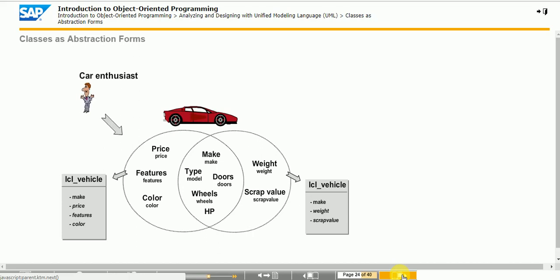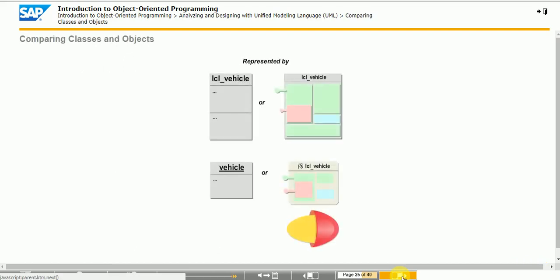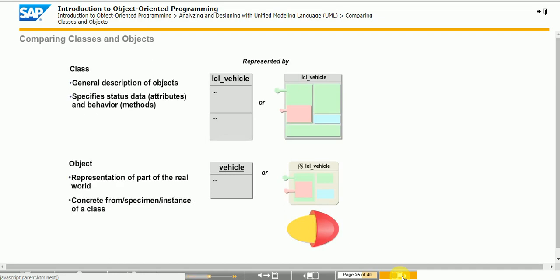Software for a vehicle enthusiast and software for a scrap merchant contain different abstractions or classes for objects. Therefore, depending on the type of abstraction, a class can contain different aspects of an object. An understanding of the relationship between classes and objects is a prerequisite for completing the following lessons successfully.